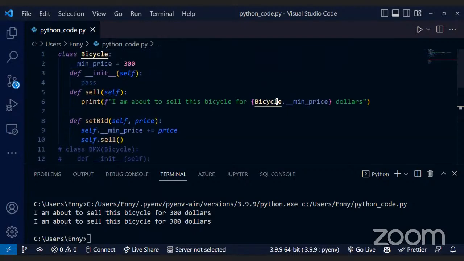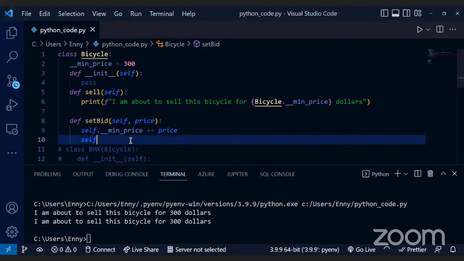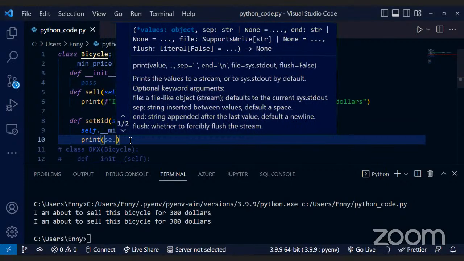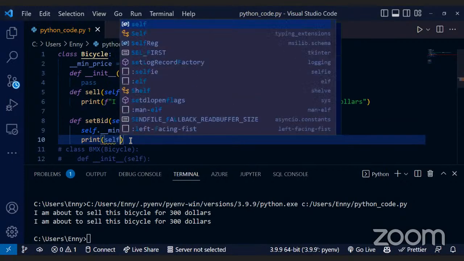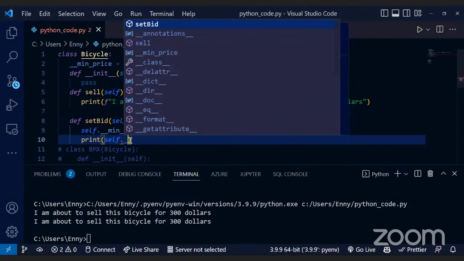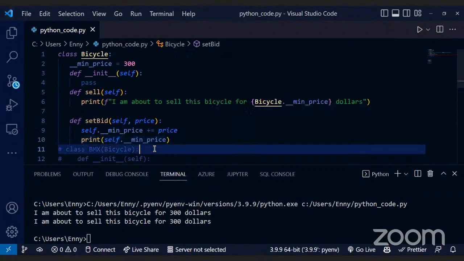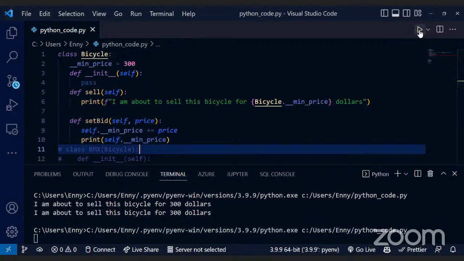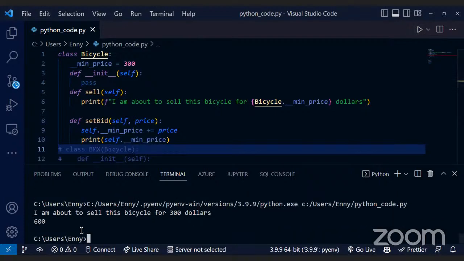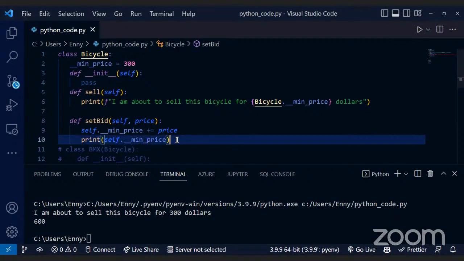Why is it not making it 600? It's 600. Exactly. At the time of calling it, we had not changed it.